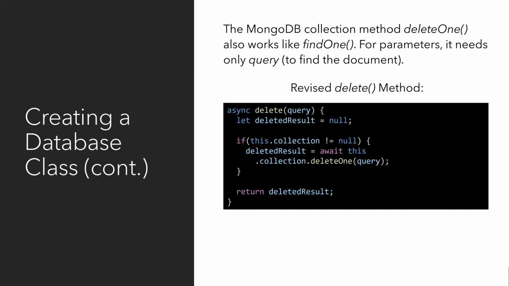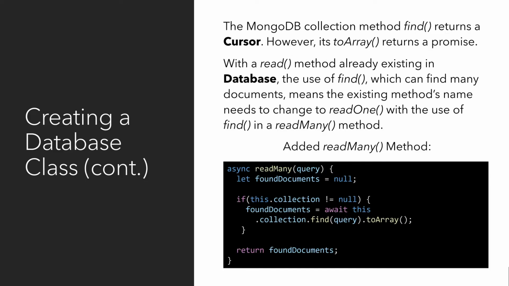Finally, as a little bit of a bonus, the find usage of MongoDB can also be covered. So the MongoDB collection method find returns a cursor. It's the only one that doesn't return a promise. The find1 returns a promise, update1 returns a promise, delete1 returns a promise, and insert1 returns a promise, but find does not. Find returns something called a cursor. However, this cursor has its own method called toArray, which will convert whatever it found within the cursor to an array and return those values. This itself, however, returns a promise, and this is incredibly useful.